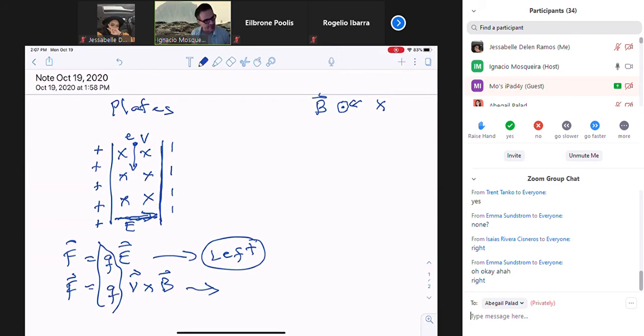Okay, let's do it together. Tell me if I'm doing the right thing. So I do my right hand rule. I'm using my right hand. This is how I like to do it. I always just stick with the right hand rule. Never use the left hand for anything. And then just remember that if you have a negative charge, you gotta flip it. At the last moment, you flip it. Whatever you got, you're just gonna have to flip because it's a negative charge.